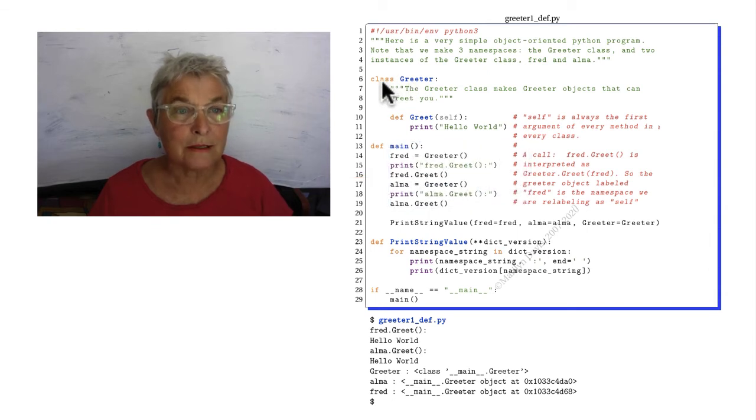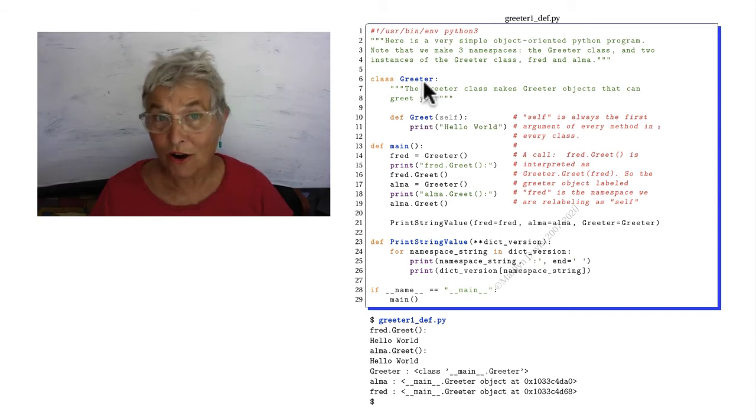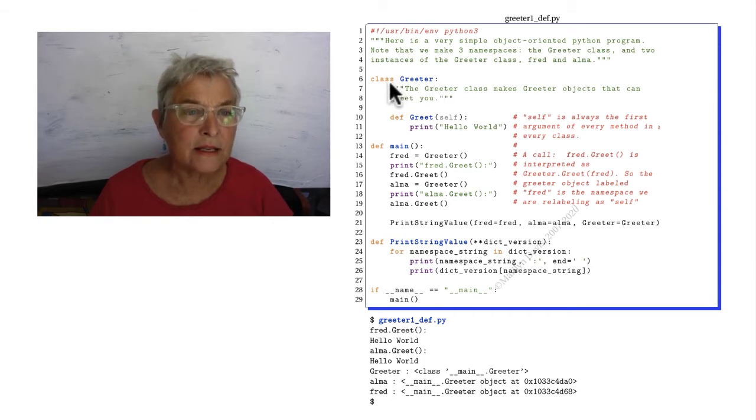We start with our keyword class, Greeter. Greeter is capitalized because it can take parens. It's a callable. In our style guide, all callables are capitalized. Class names are different from identifiers for functions because identifiers for functions start with verbs. And here we have nouns. It's a very instructive style guide. When you look at an identifier, you know what sort of object you're looking at. Okay, class, Greeter, colon. Then the indented part is the definition of the Greeter class.